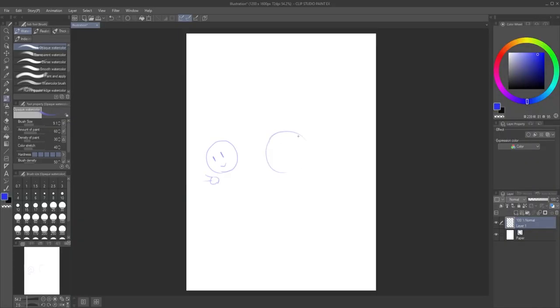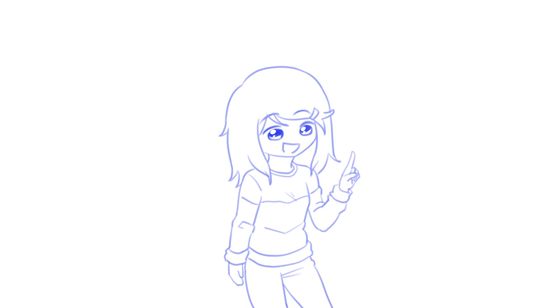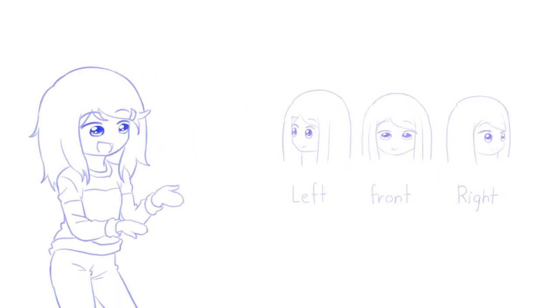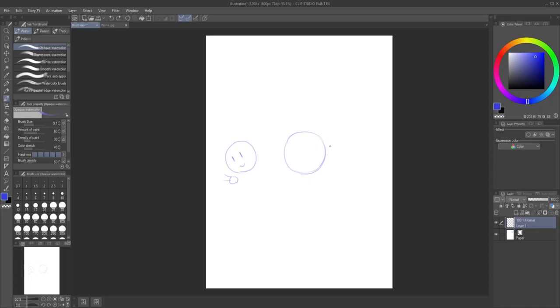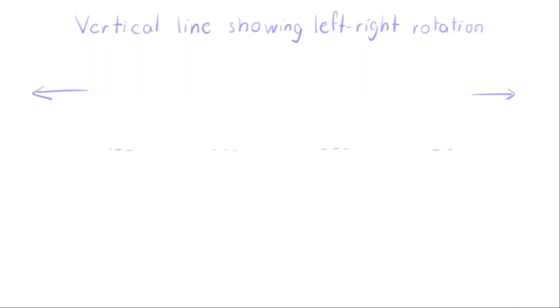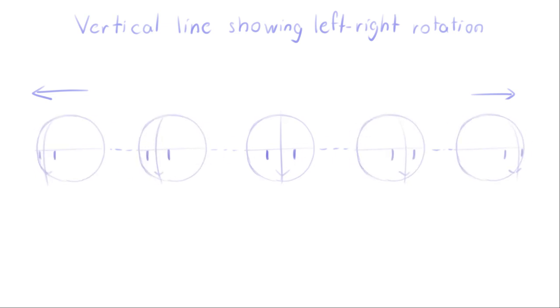First, what you want to do is to draw a shape that's roughly circular. It doesn't have to be perfect, it just has to look okay. And the circular shape is going to be the base of Cheryl's face. Then, what we want to do is to show ourselves which direction Cheryl's facing. And to do that, we use two lines, one across the face horizontally and one across the face vertically. One shows us where the face is looking in terms of left to right, and the other shows us where the face is looking in terms of up and down.